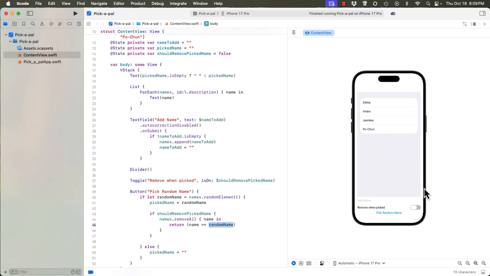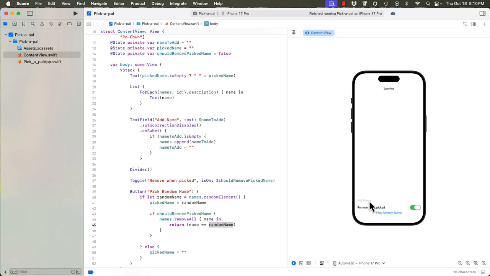To see that in action, if I click pick random name, notice that every time it shows up here, it stays the same. But if I toggle this to remove when picked, now when I pick a name, it actually removes it. And if I do that again, it's going to continue to remove it. And I do that again, and hey, now I've removed all my names.